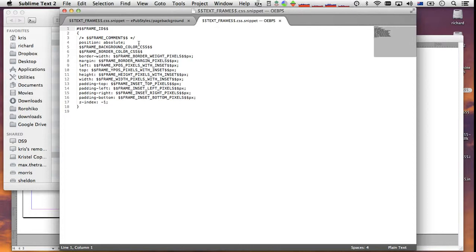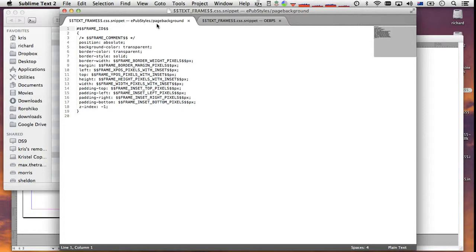Compare that to the standard default text frame CSS snippet. There I do have some frame background color CSS and some frame border color CSS. So these are CSS expressions that generate the necessary CSS to get the color, border and background and the border width. But in the page background one, I made the border transparent. So that's the main difference.